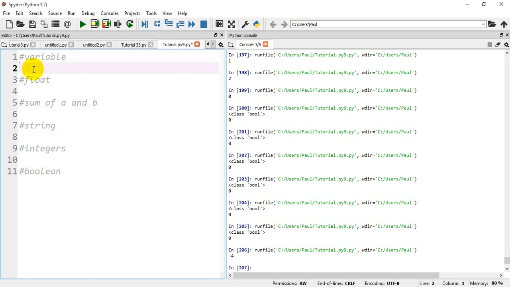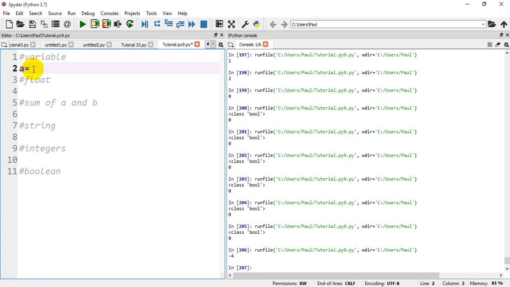Okay, so there is not much that we're going to do today. We're just going to do some basic computations in Python. Alright, so let's go. We're going to be starting with variables. What are variables? Variables are just any letters or any combination of letters that we use to define a particular class in Python. Alright, so it's just like what we've been doing since primary school.